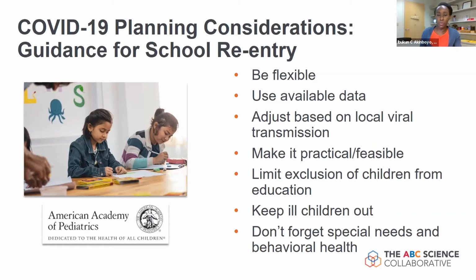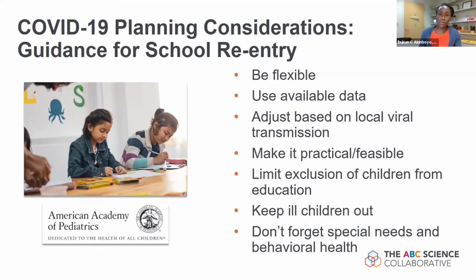If we're trending downwards, all of the plans that are in place can continue. If we go back to March where rates are skyrocketing, no one knows what's going on, all the hospitals are full, then we may need to just readdress plans as needed. Plans should be practical and feasible.